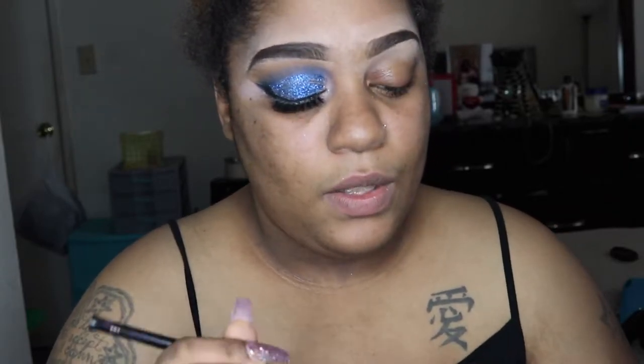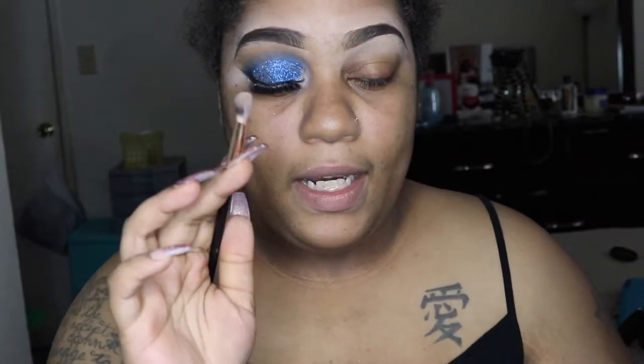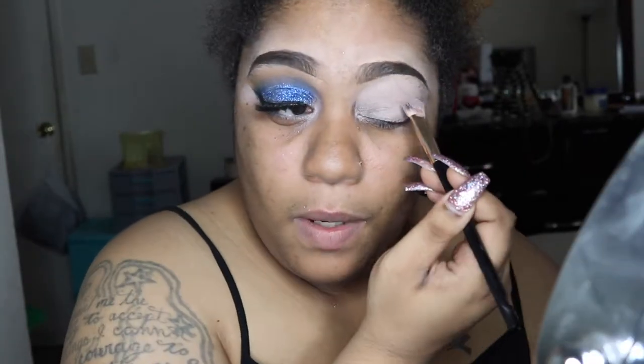To start off my eye I will be using a paint pot by MAC. Next time I use this eyeshadow palette I'm going to use a white base, but the name of the game is do what you need to, one eye to the other. I'm using Painterly Pink Pride by MAC and I'm going to use a flat eyeshadow brush — it's the old one, I don't know if they still make these because they repackaged their whole brand. This is the part where I probably should have put a white shadow down first.